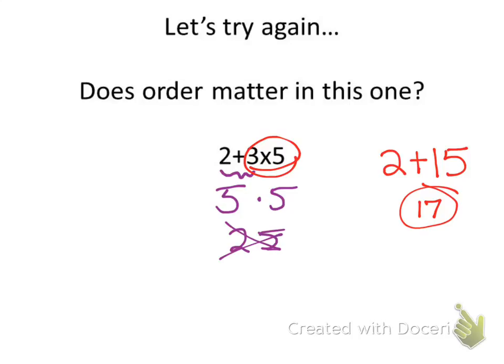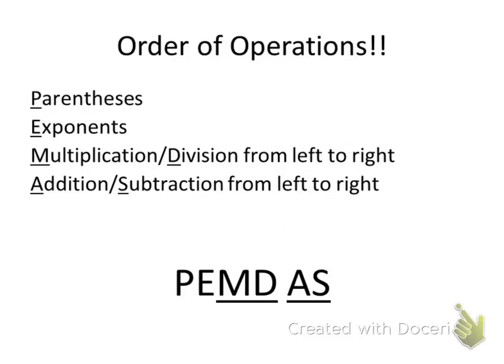So we all have to agree to follow the same order. Here's the order we're going to follow. This is where you need to start writing in your notes. So this is the order of operations. Anytime I say follow the order of operations, this is what I'm talking about. You want to do your parentheses first. That means to simplify whatever's inside of parentheses. So if the parentheses are representing multiplication, you do it down in the multiplication step. But if there's something you can do inside the parentheses, that comes first.